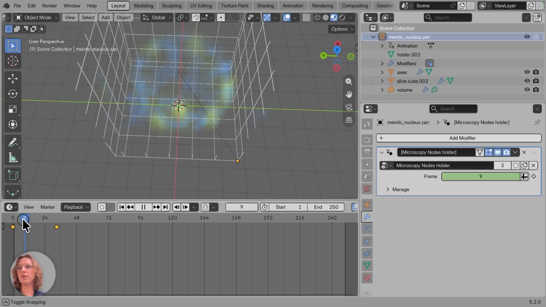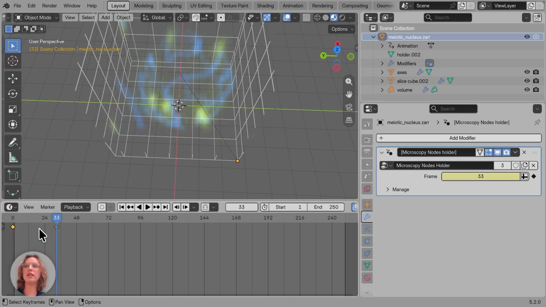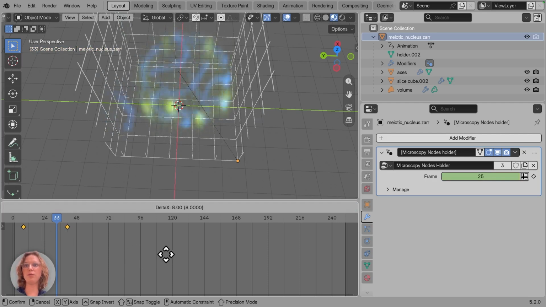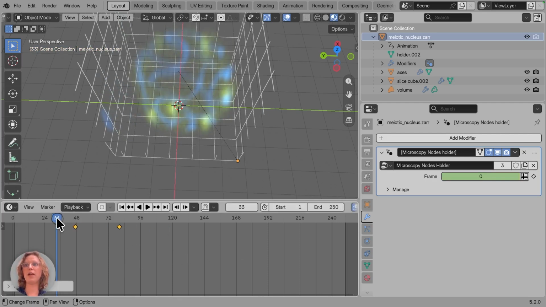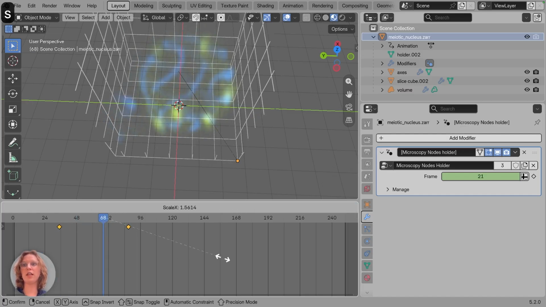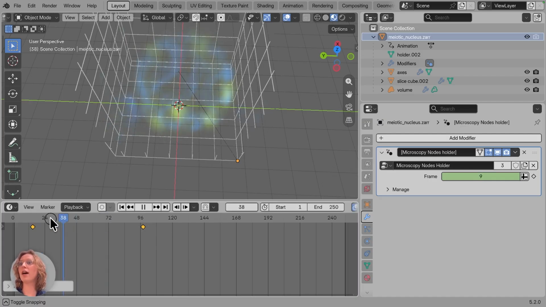And here we can see how this is animated. We have a keyframe, so a specific frame where a specific value is set, at frame 0, where frame is 0. And we have a keyframe at frame 33, where this frame is 33. So we can move or scale or grab these similarly to other objects in our scene, with the hotkeys G for grabbing and moving. Then we have created a delay beforehand, or we can scale it with S, and then we scale it through time, and we essentially slow down our video.